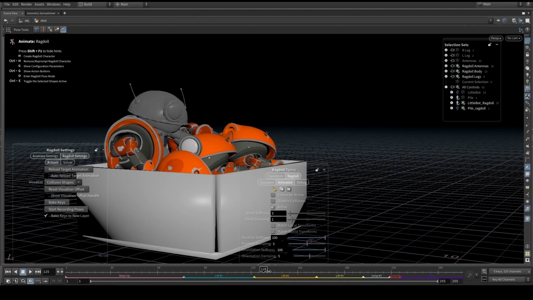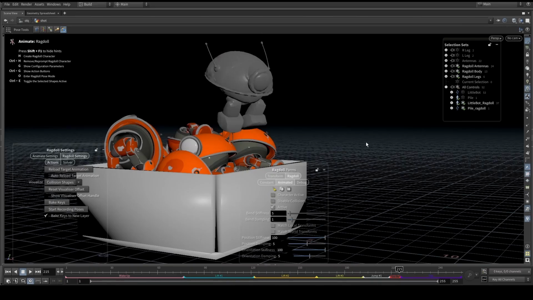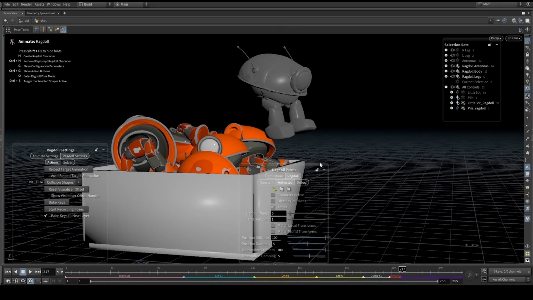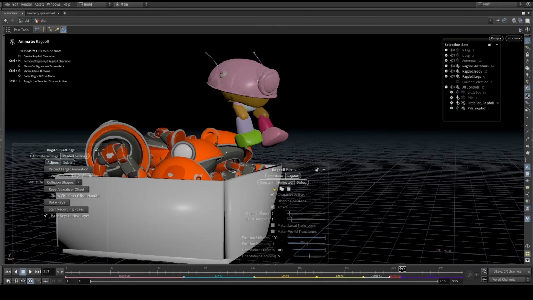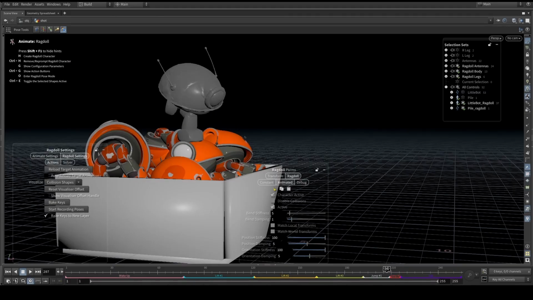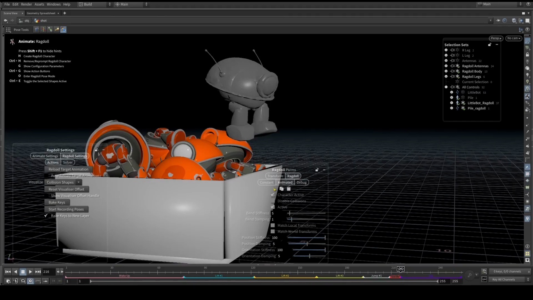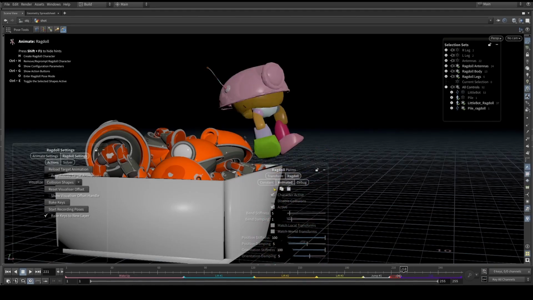And then we're going to keep scrolling up to a point where we're happy. So let's say I'm going to come up here, maybe to 216 or 217, and I'm going to select the helmet. I'm going to turn character active on and then key. And now if I scroll a little bit backwards and then forwards, this will cause the solver to start updating from this frame onwards. We can see that we've got the fall, and then our character just goes into Ragdoll and falls to the ground.